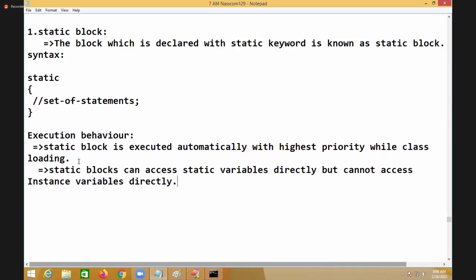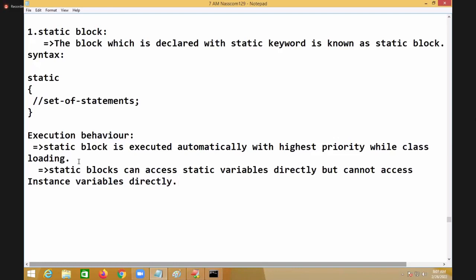While creating objects, the class will load only once. I made this statement before, I cannot remember, but the class loads only once. Suppose you are creating two objects for the class. For the first object, the class will come. For the second object, the class is already available. Means the class loads only once onto the method area, so every time it will not load. For your execution, it loads only once.